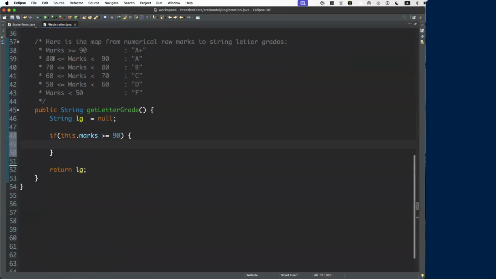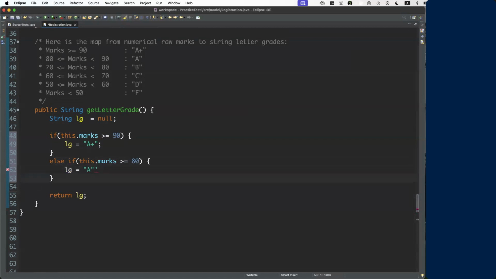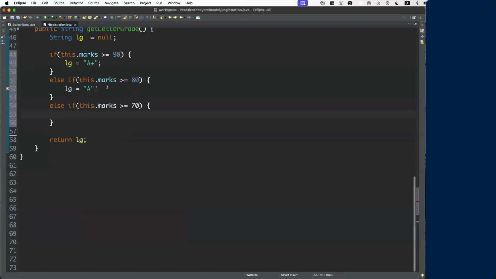So if this.marks is larger than or equal to 90, I'm basically just going according to the scheme over here. Larger than or equal to 90, the letter grade should be A plus. Else if, and of course, make sure you review the basic syntax for the for loop, while loop, and also the if statement, this.marks larger than or equal to 80, the letter grade would be A. Then this.marks larger than or equal to 70. Now I assume that you are familiar with how to write if in Java. In case you have trouble, reach out to me. The letter grade will be B plus for this case. I think B. We don't have B plus, beg your pardon.